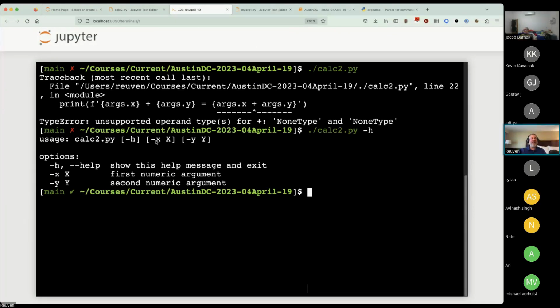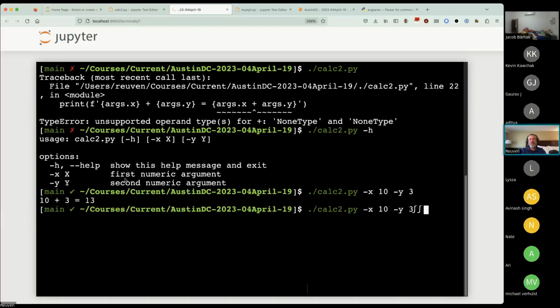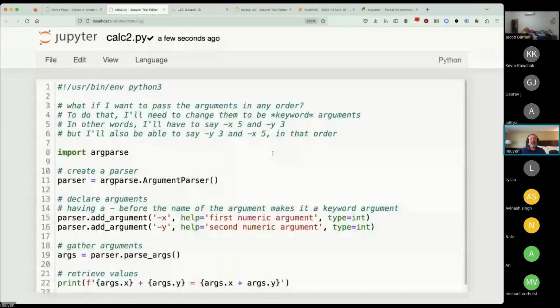Now, if I want to provide a default, I can say default equals 10. And now, if all goes well, it should allow me to do that. So now if I just say minus x 10, look at that. Minus y has a default value. And if I just say calc minus h, now it's going to say minus x and minus y. I thought it would show the default, but fine. So if I just say calc2, though, it's going to say, no. Oh, actually, here, NoneType in int. So how can I say, no, you can't do that? It has to be required.